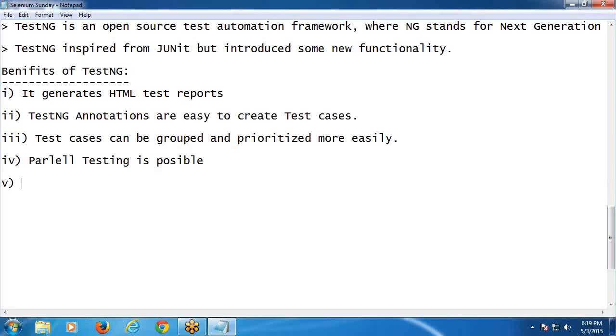Next, parameterization is possible. Parameterizing tests. These are the important benefits of TestNG.